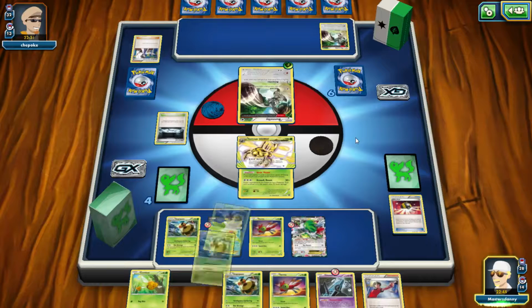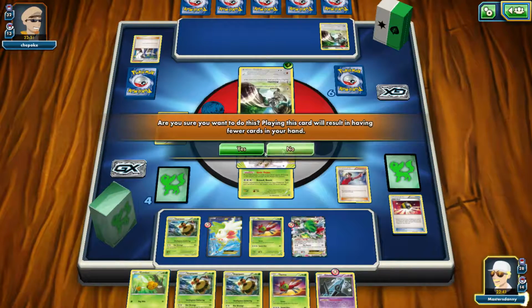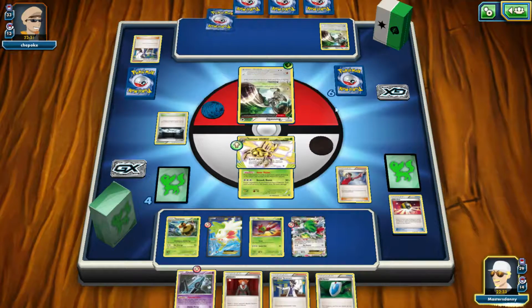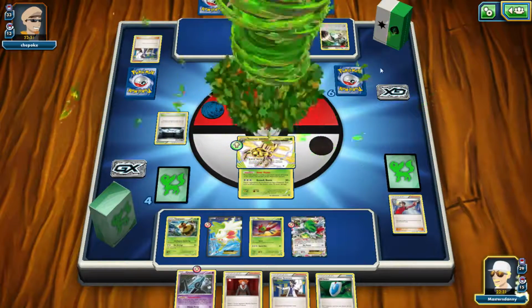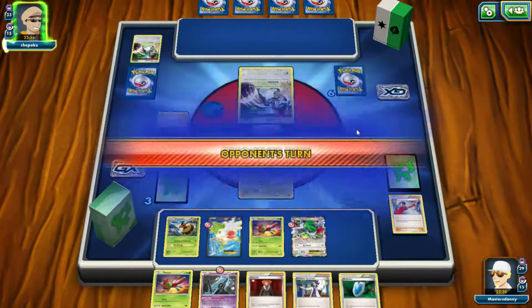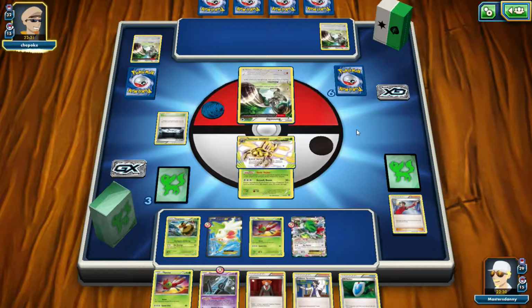I see the strategy here. It's not bad. I think it just might be too slow against somebody like me. I'm going to go ahead and just judge again so I can get my attack off. Ooh, first Seeker, that's nice. I need to keep judging. I need to. Barrier Break. So many Bunnelbees.